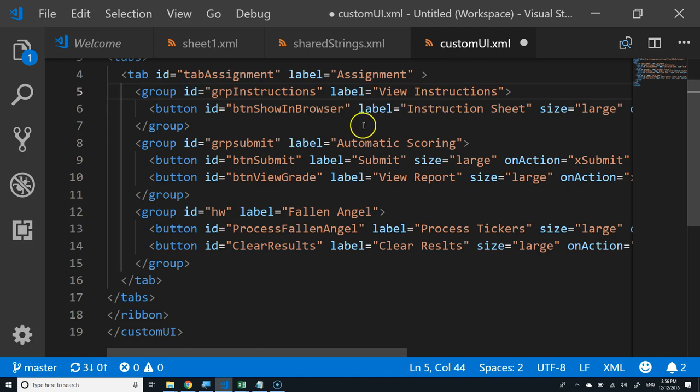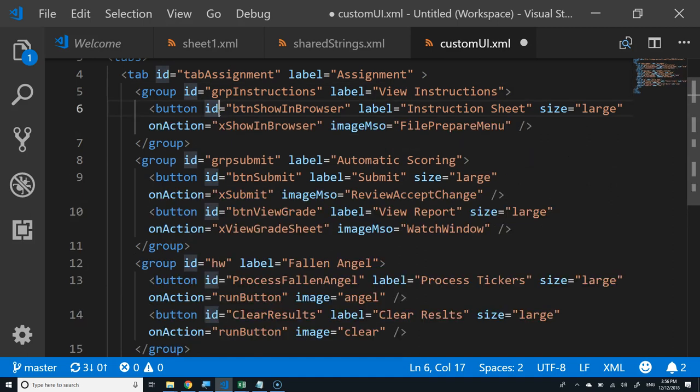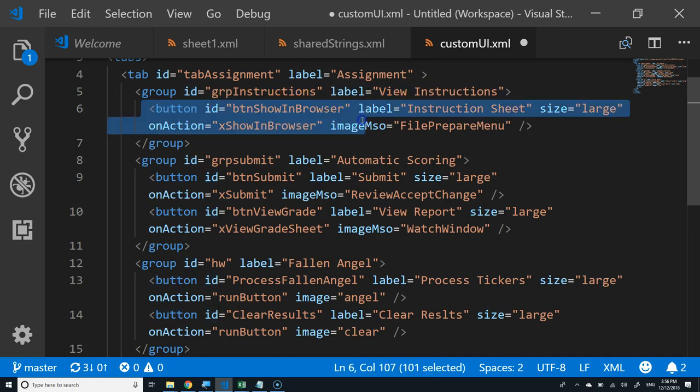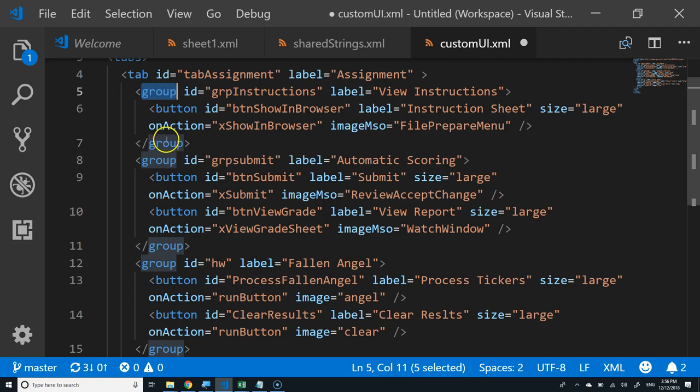All right, let's take a look at this button. I'm going to turn on the word wrap here. We'll take a look at what this button label does. Now, all the other tags we've seen so far are container tags. They have other tags inside of them. The button is not. When we look at group, we see it has an opening tag and a slash group for the closing tag. But button is all by itself. And so instead of just an angle bracket to end, it ends with a slash before that. That's the signal in XML that says don't expect to find a closing button tag. It's all just sitting right here as one tag.